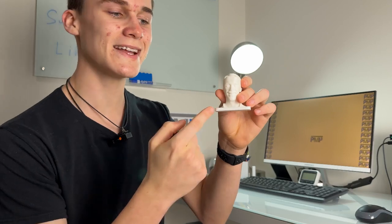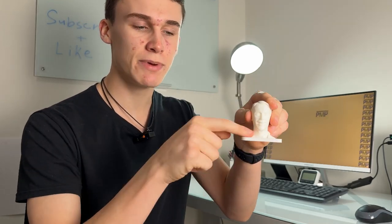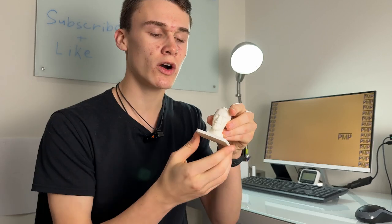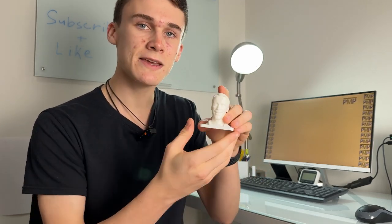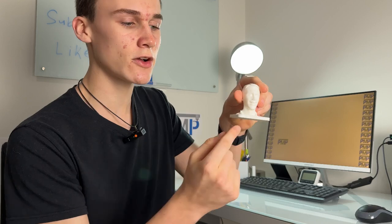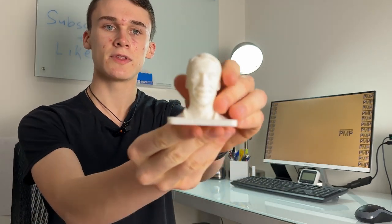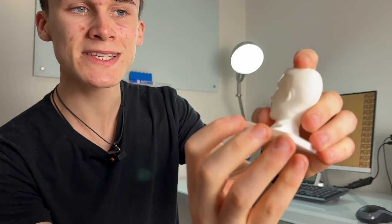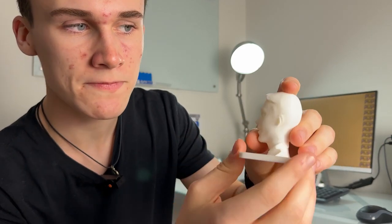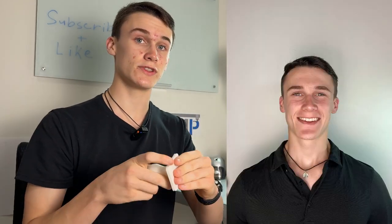The only problem was that I had to import the head part into Fusion 360, because if you want to add the base part it doesn't come out very well on Bamboo Lab. But importing it into Fusion 360 is not that big of a deal — I just made a rectangle, added some fillets on the side, and put my name. The detail is pretty good; it only messed up the ear a little bit, but the model came out pretty good overall. For reference, here's the image I used.